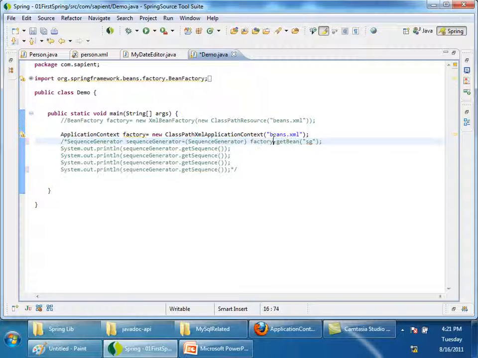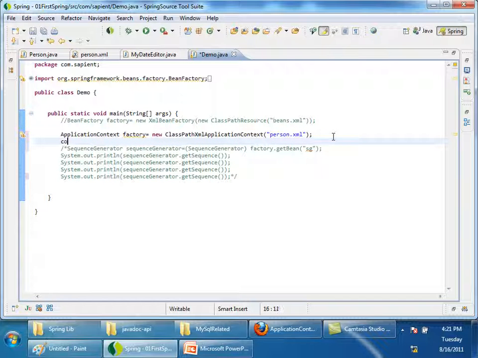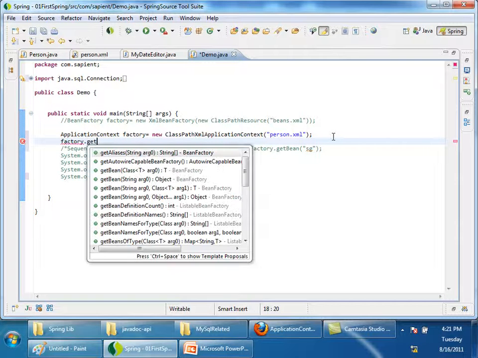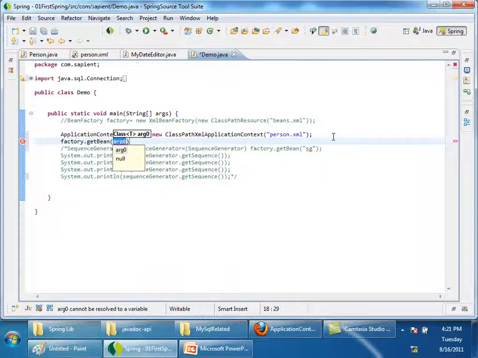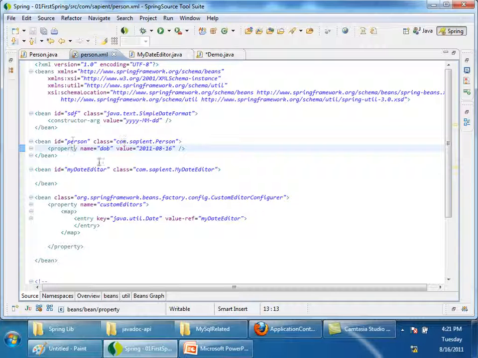Here I will say read from person.xml. Context.factory.getBean. What is the bean name? Person.